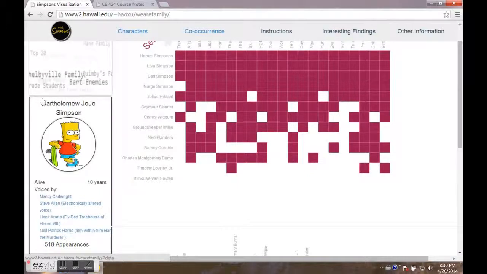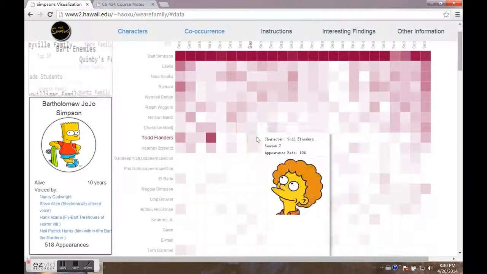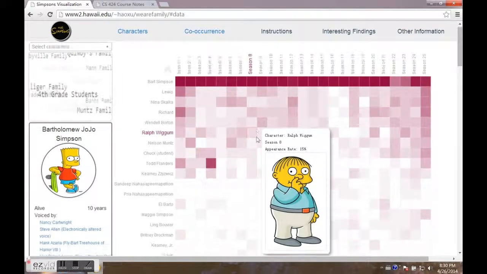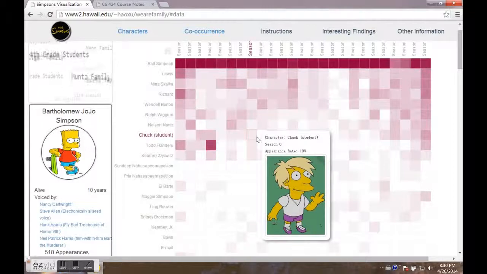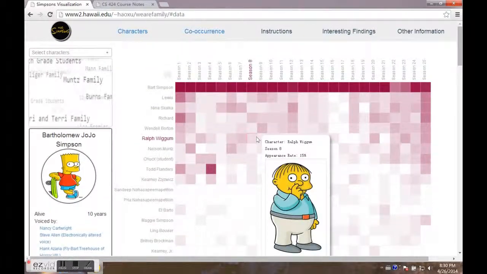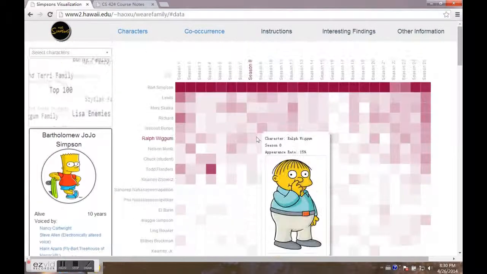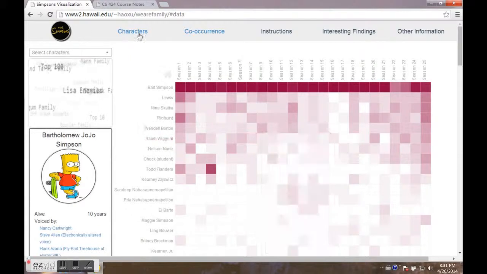If you click on any of the voice by, you can get a list of characters that's voiced by the same actor, and you can compare which appears first, which appears later, which is more important, which is not that important.